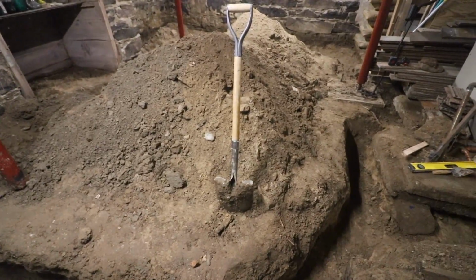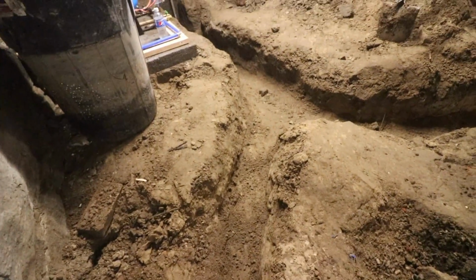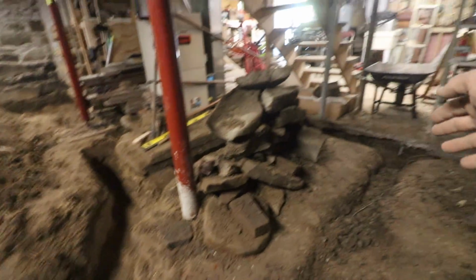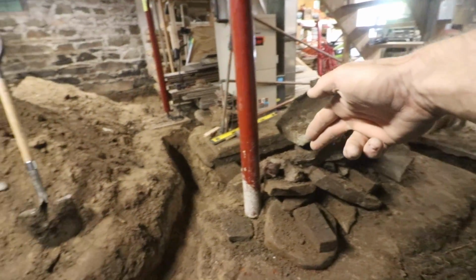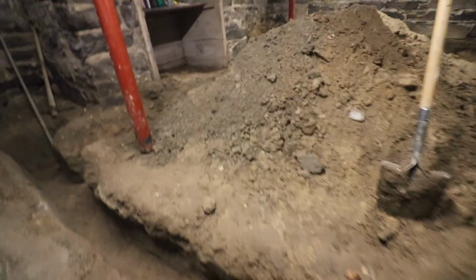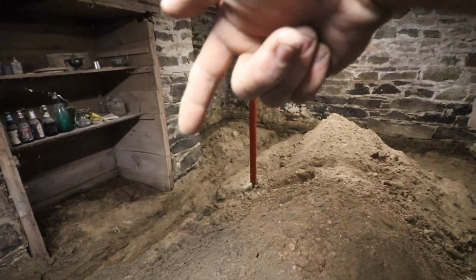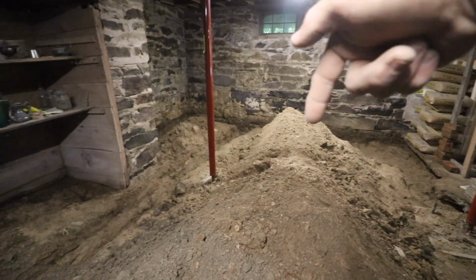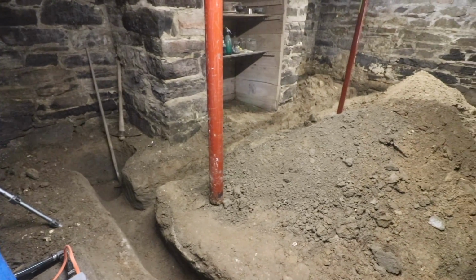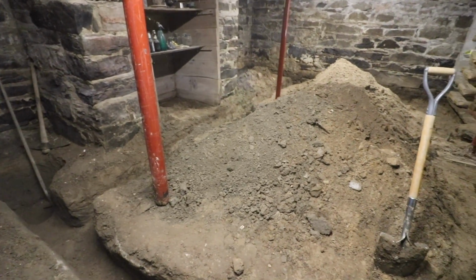Lots of work. As far as trenches go, we've got this trench that runs through here and to the sub pump. Then the trench goes through here and here to the main line to the sub pump. And then you already saw the one that goes all the way around here, and then it comes out through here. That's honestly as good as I can do. I can't dig down here much longer.